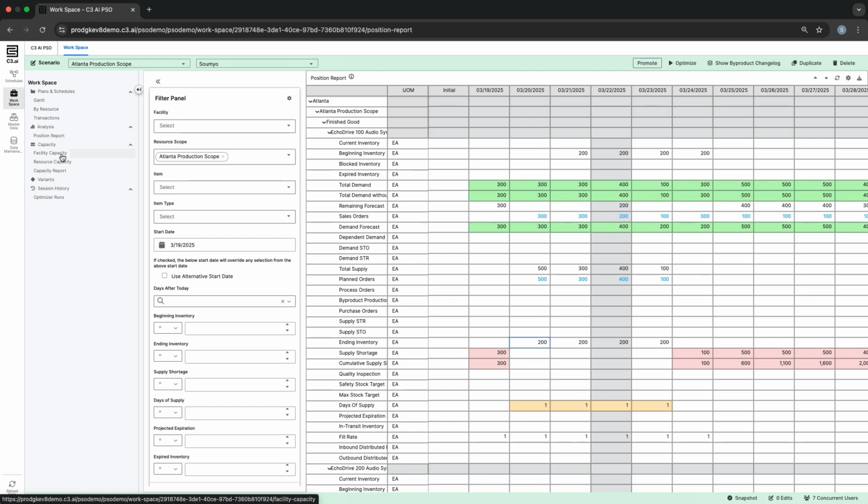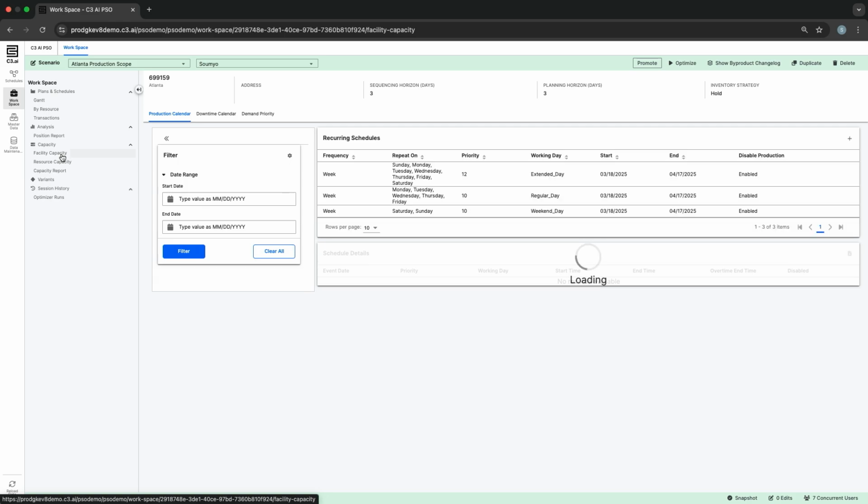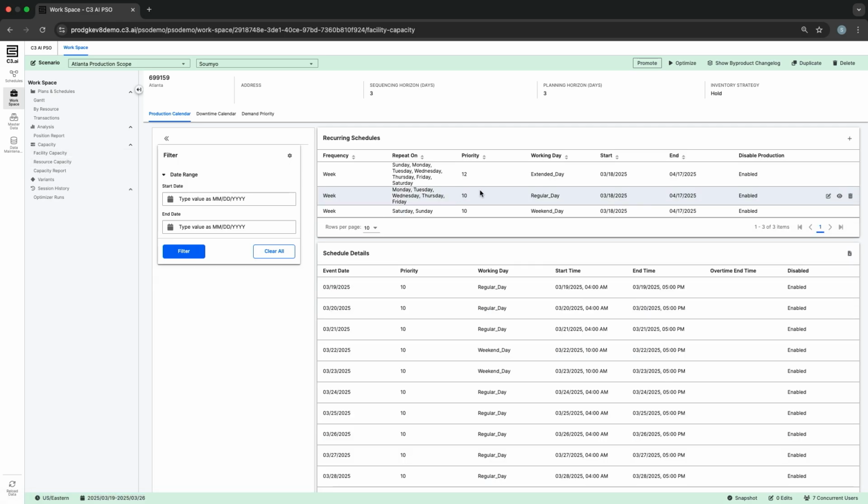OK, so now let's try and get everybody to stay till later, right? So what we do is we're going to change the working hours of our plant. So we go to facility capacity. Right? And in facility capacity, I have a bunch of calendars already set up, which I typically use for my production scheduling. So typically, everybody has an ABC shift.